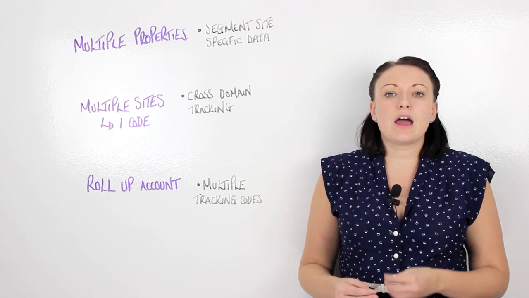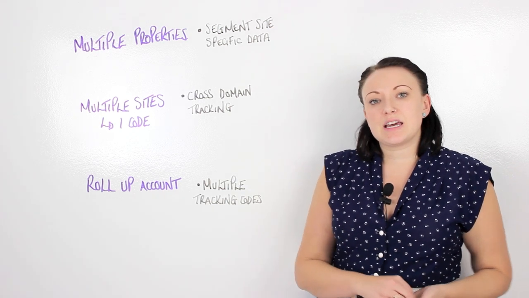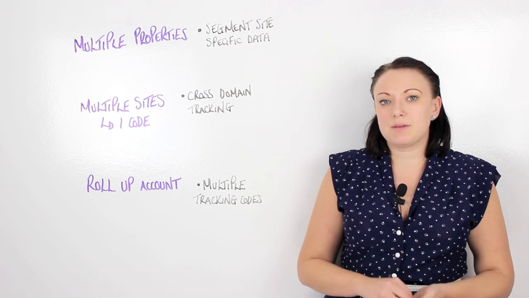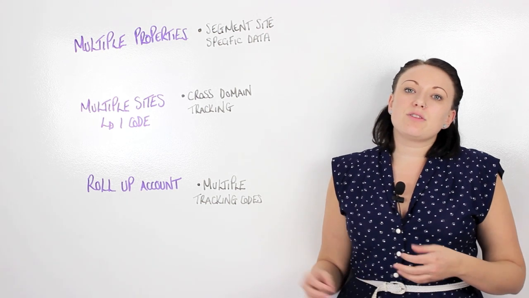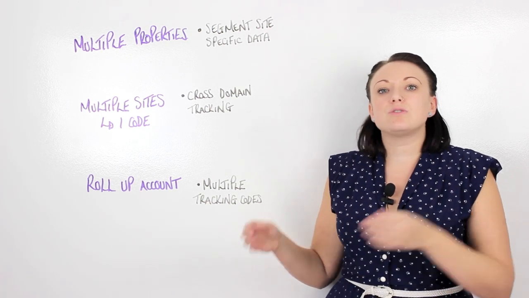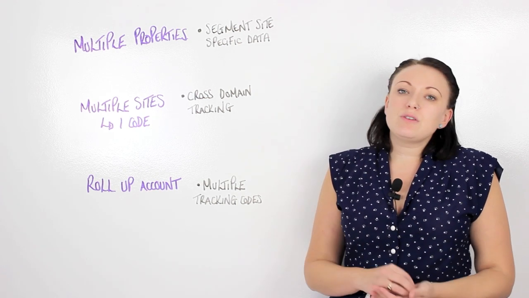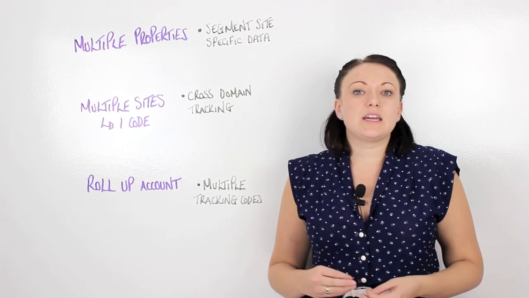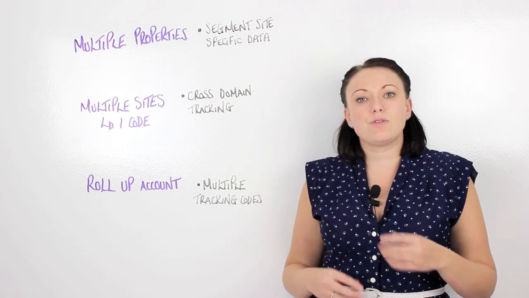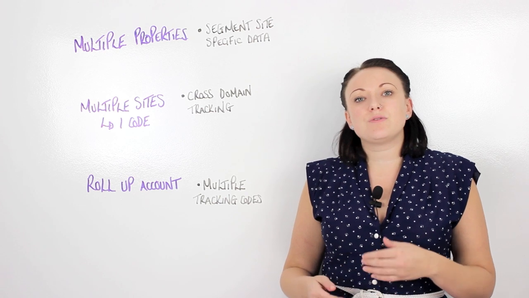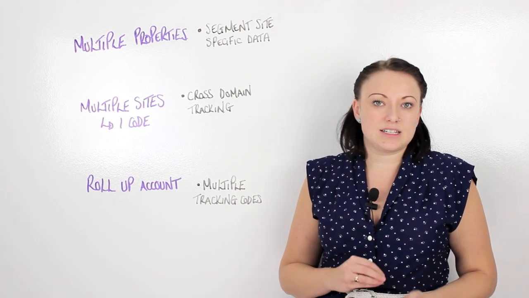Now this is fine, but one thing you do need to take into consideration is cross-domain tracking. Basically that means that the cookies from one site will then be passed on to the next site so that the visit data is accurate. If you don't implement cross-domain tracking, what you will see is each of your sites appearing within the referral traffic report, which obviously then affects the accuracy of this data.